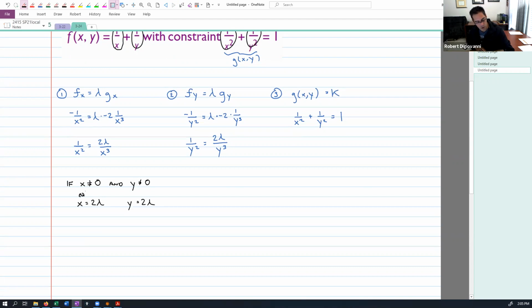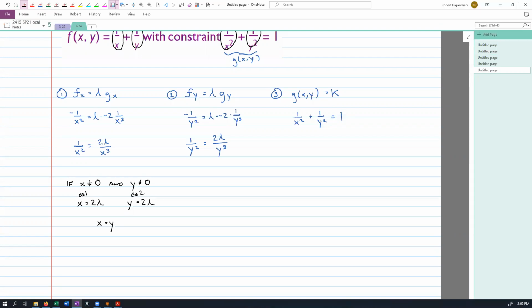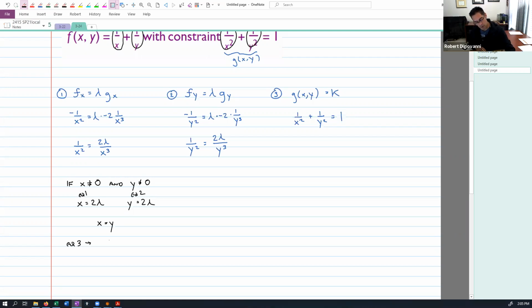So that's your equation 1. That's your equation 2. And I guess you did that because you want to set them equal to one another? Yeah. So that means x must be y. I like it. Once you have that, where do you want to go with that? The third equation. Okay, so the third equation now becomes 1 over x squared plus 1 over y squared, or sorry, y squared is now x squared, must equal 1.